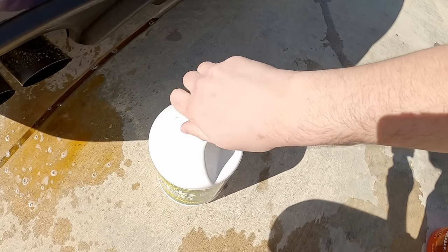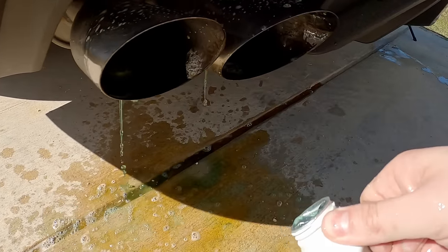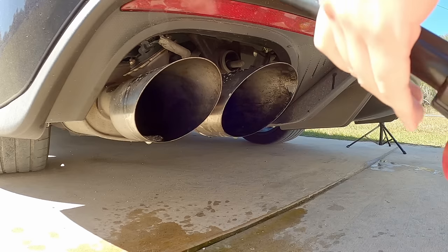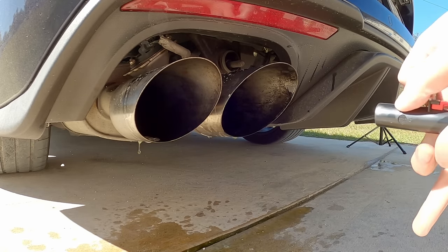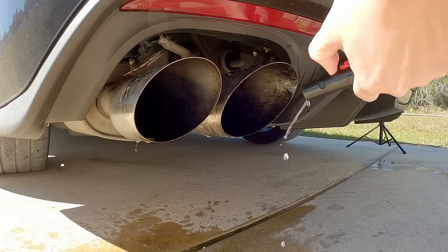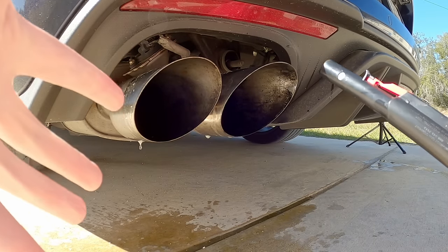Same thing with the other all-purpose cleaner. I like using this one because it is so much better for the environment. So I'm just going to go ahead and splash that in there like that. You always got to make sure you look out for the environment. And then lastly, we have our gasoline. This is just your standard old low octane blend you put in your mowers or whatever. You just want to go ahead and get that all in there like that. Get it all nice and in there. That's going to really help dissolve all of that carbon.